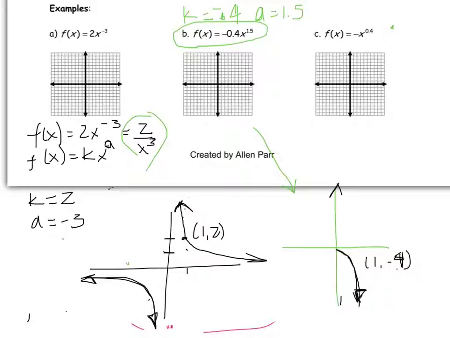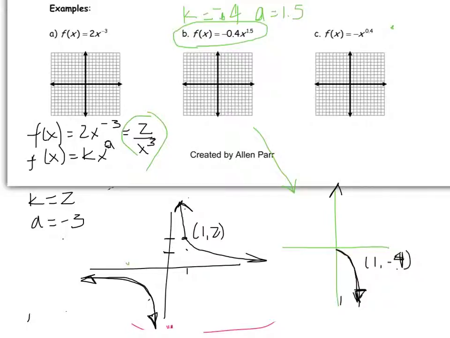Then it dawned on me, it's neither. So because it's neither, I only have to graph. It's neither an odd function nor an even function. So because it's neither, I only have to graph that one portion of the function, and that's the right half, the right side of it. So for letter B, I'm done. Even though it looks kind of weird, pretty much done with that one.